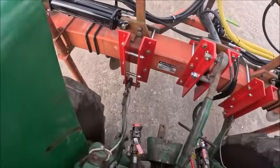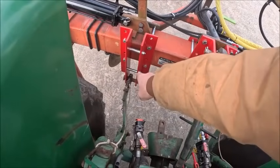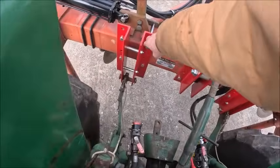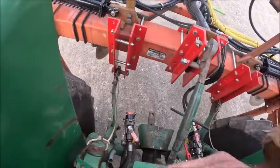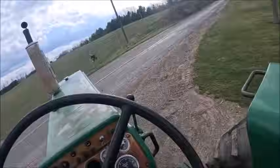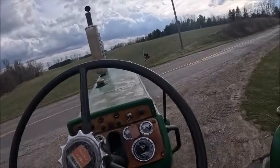I gotta make some spacers to put in between the hitch balls and the hitch frame to keep them up against that inside channel, because they like to walk their way out, and then it opens up your clearance on your sway blocks.